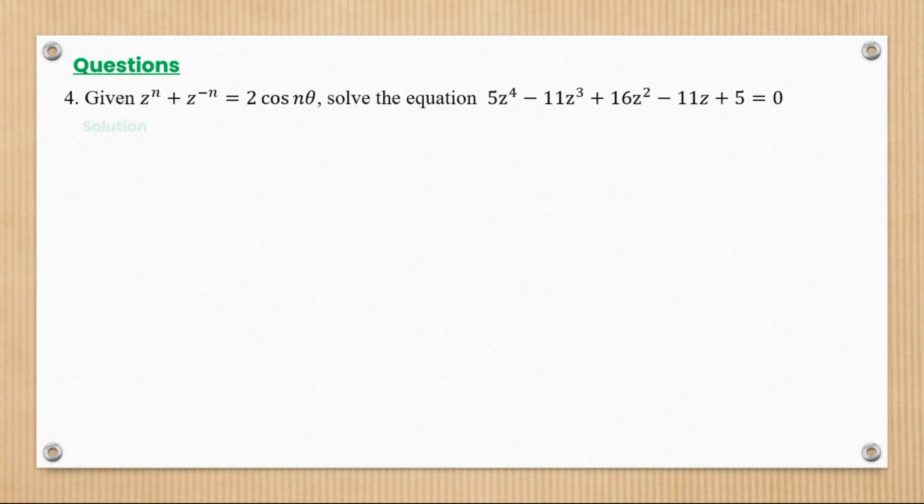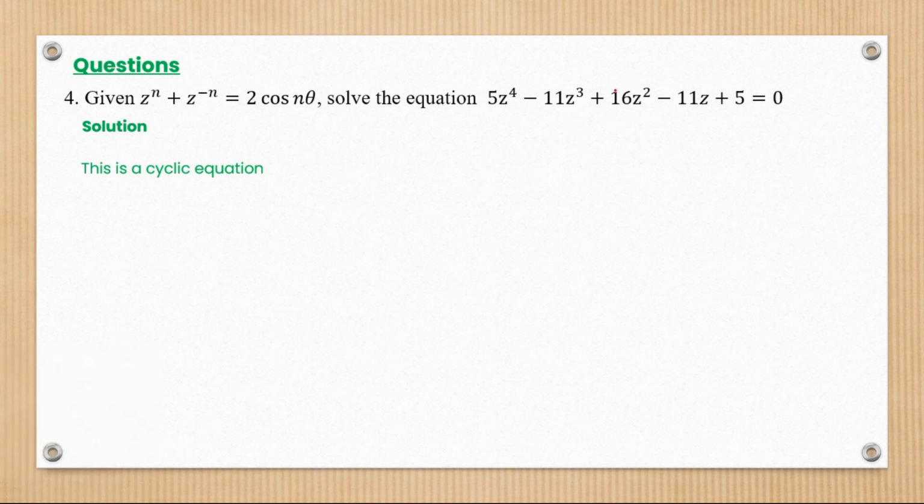Now this is an example of what we call a cyclic equation. Whatever we've been learning so far in this section can be useful to solve and find the value of z. So it's a cyclic equation, and why is that? If you look at it clearly, we have a 16z squared in the middle, then an 11 on the right hand side and an 11 on the other side, and a 5 again on each side. So it's basically a repetition, like circular. So we have this appearing here and this appearing there. This is how a cyclic equation looks.